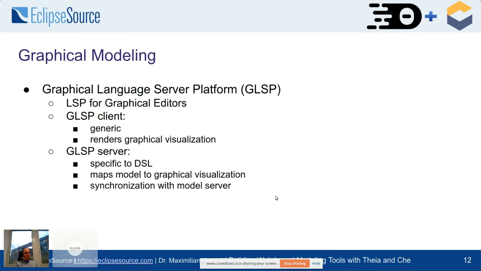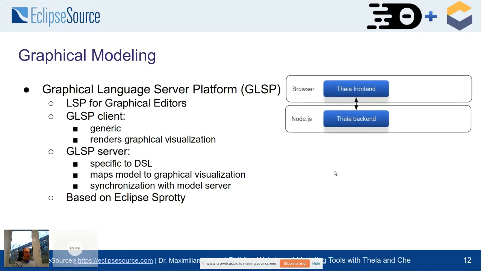It is also responsible for the synchronization with the model server. So if I added a node, that would send a command to the model server in the end to add that node also into the model. If I changed the name of one of the nodes, that's all synchronization with the model server. And the GLSP itself, so all the graphical representation part, is based on another Eclipse project, Eclipse Sprotty.